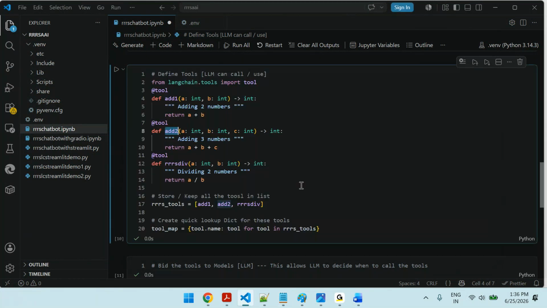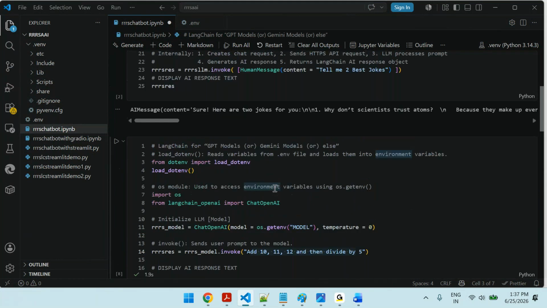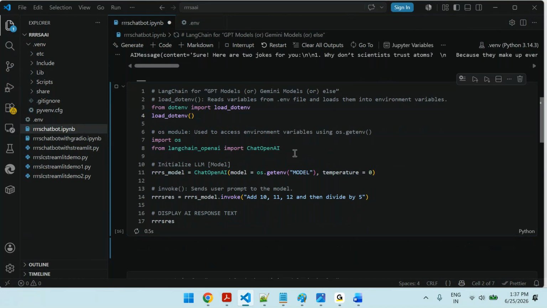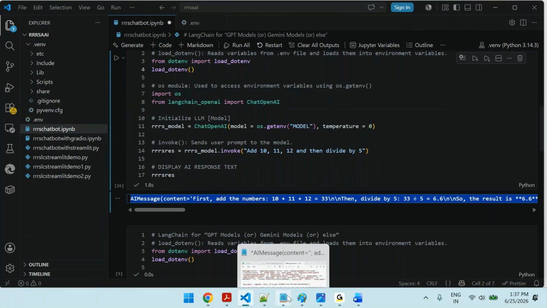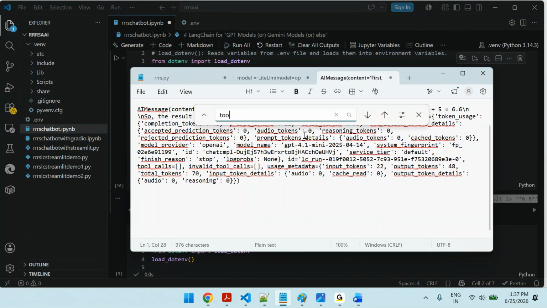Okay, in scenario 1, I will execute it once again. So this is scenario 1, right? Here the model has done all the math. That's why if you see the AI message, nothing is there in it. Just search for the tool calls.